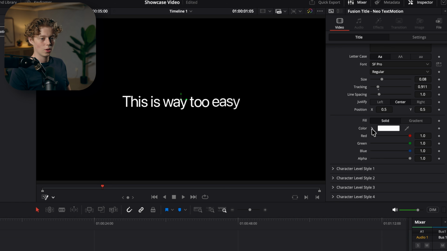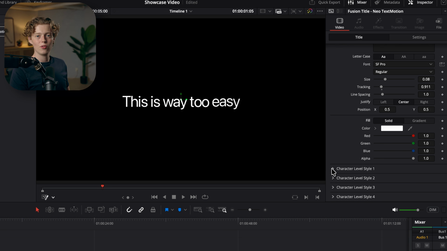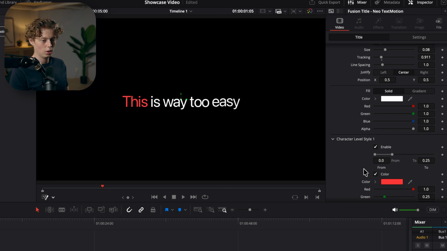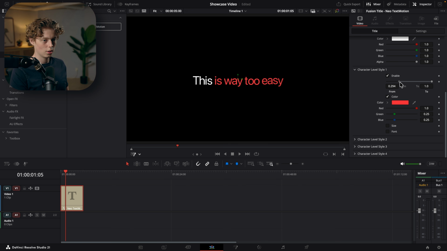Now we can change the color if we want to, or we can even make it a gradient. As you can see here, the gradient doesn't look completely right, so we'll just need to drag in a little bit so the white is more in, and also so the blue is more in, and then we actually have a gradient that easy. And it even comes with character level styling as well. So if we want, for example, where it says "too easy" to be green, then we can enable character level styling, and just drag this one over and drag this over to choose which characters we're going to affect.